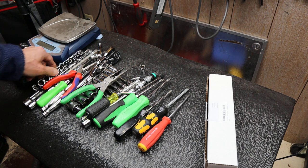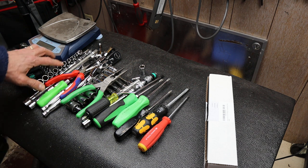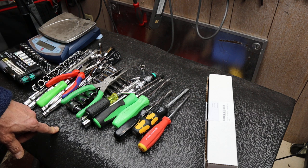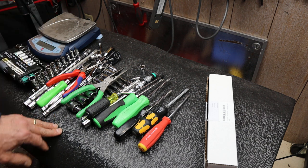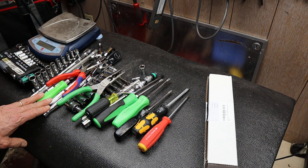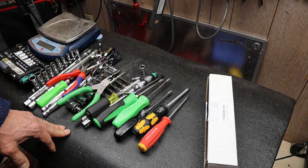If there's a particular socket I'm looking at, is there really anything that fits that on any of the vehicles I'll be with or the one I'm driving? If the answer is no, then why am I bringing it? I don't want to be bogged down by carrying tools for somebody else's vehicle.